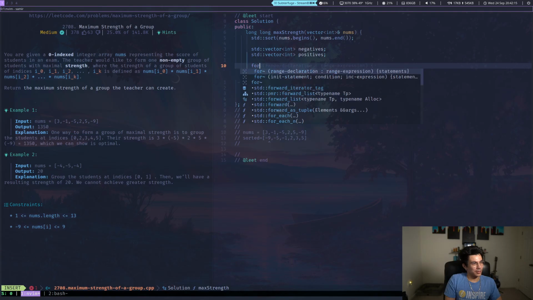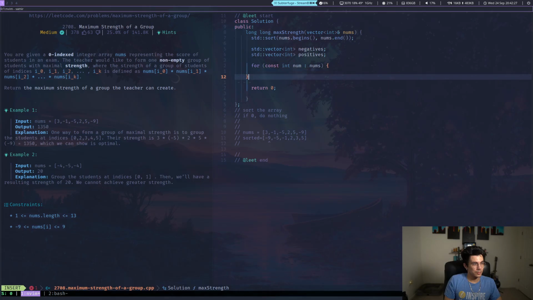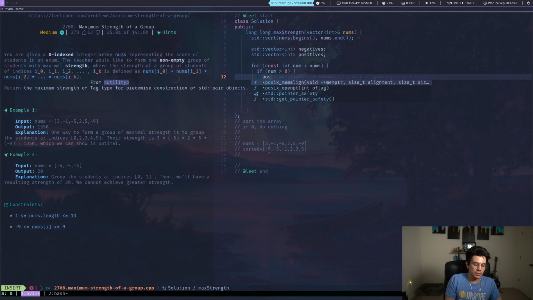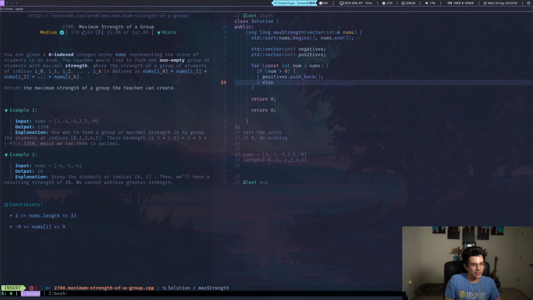What I do mind is trying to figure this thing out. Damn. For int, if num is greater than 0, if num is greater than 0, this feels unnecessary, but still gonna do it because it works in my head.